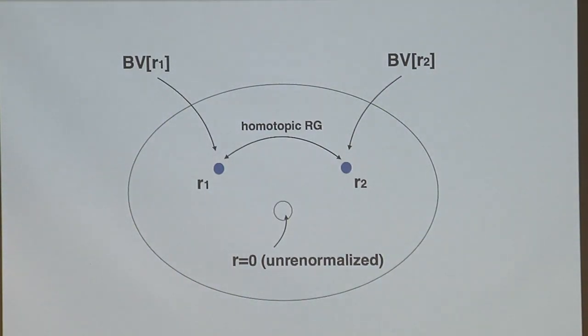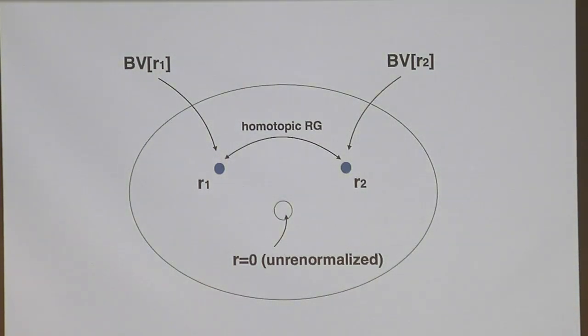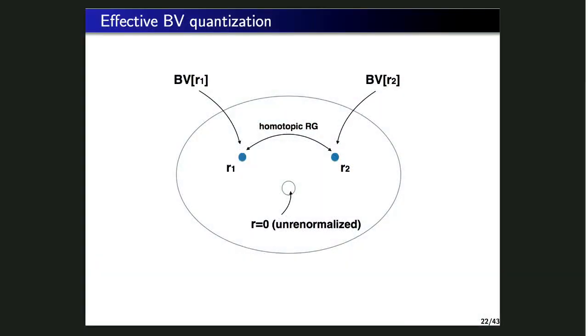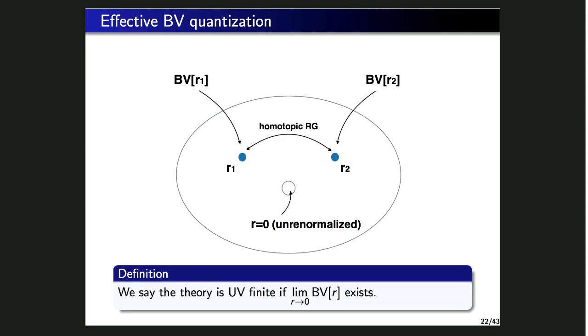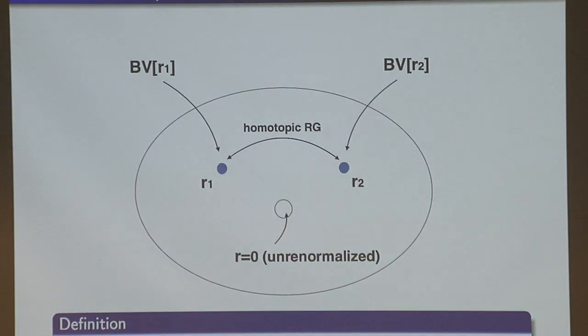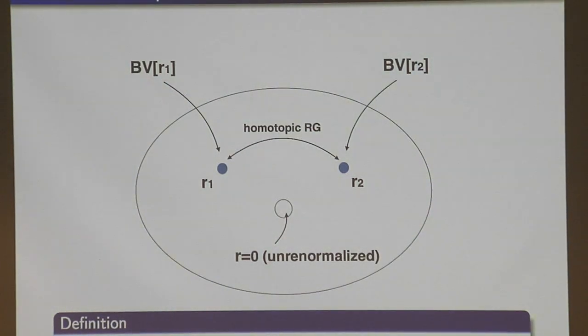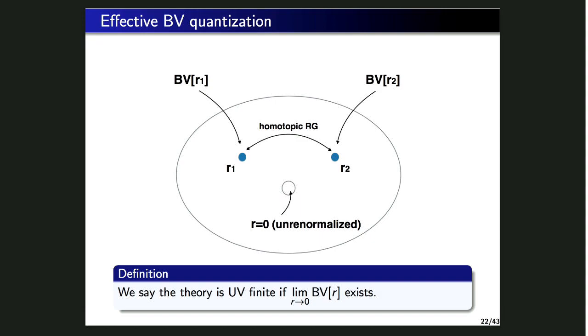And this is like what we do with residues in algebraic geometry. To define a residue, one way of doing this is you deform your function to be a bunch of Morse type functions, and then you can define the residue there and show it's independent of the choice of the perturbation. And this is a very similar idea, although in a homotopy way. And we're going to call this theory UV finite if the original point exists. And this is actually a very lucky situation. But that's the cartoon for doing this quantization process for this particular gauge theory.